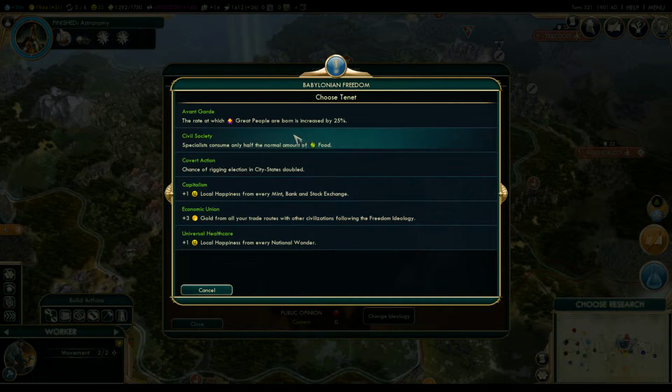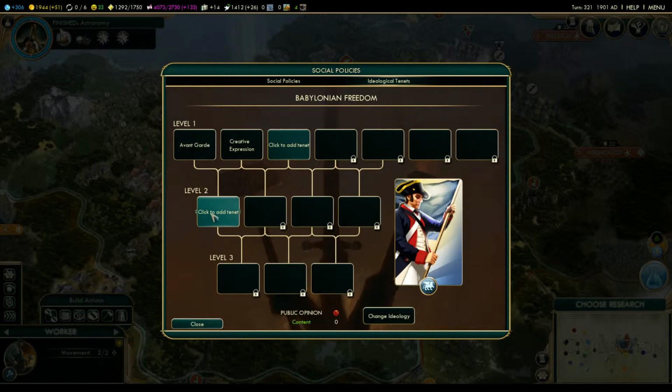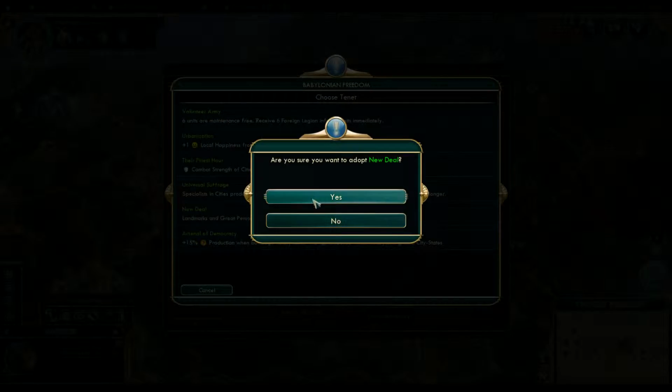Next, we are going to pick up avant-garde, which gives us another little boost. And then once more, this one, I think we'll take New Deal and boost our +4 to each appropriate yield. Then we'll pick up Volunteer Army and their finest hour. So, New Deal. Yes, sir.